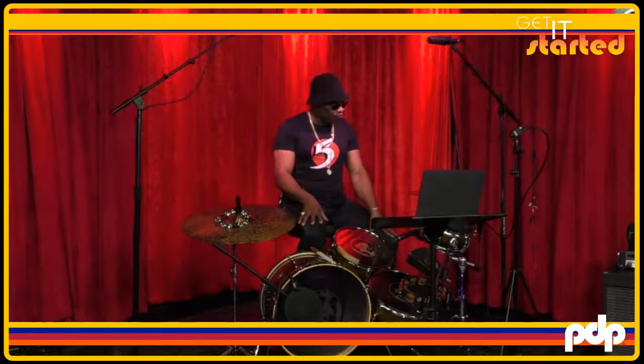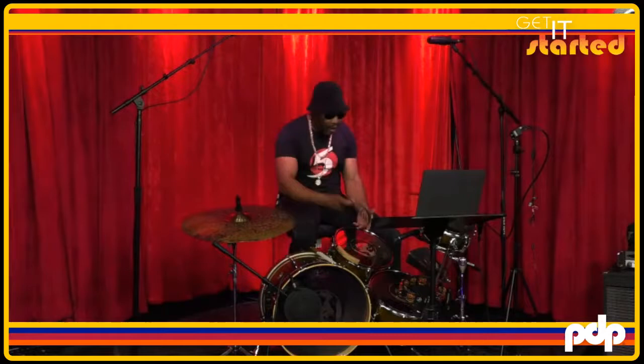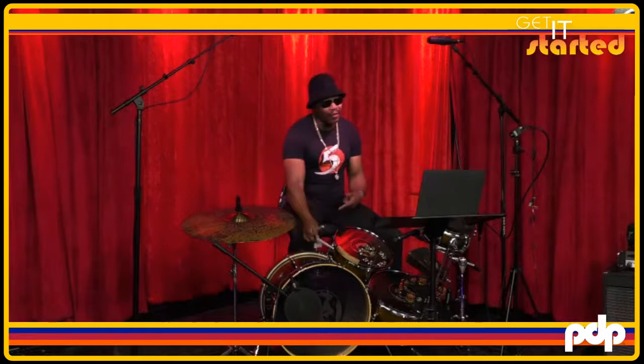Now, as y'all can see, my tuning is a little bit different. My tuning is kind of a tribute to Clyde Stubblefield and Jabo from James Brown. They played with James Brown and they had a certain tone. Also, what gave me my sound was adding little trinkets, like sometimes a little tambourine vibe, to give it a different sound. So as you can see the difference, a lot more hollow.